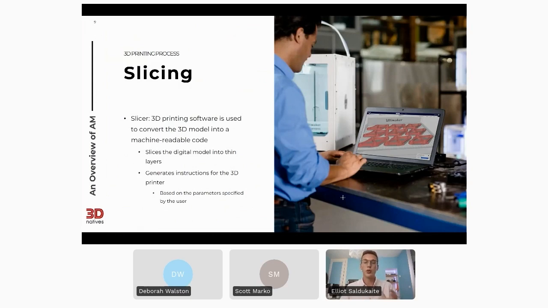So a slicer, which is the program used for slicing, works by slicing the digital model, so the 3D model we had in the step just before, into different layers, and then generates instructions for each of those layers to be printed by the printer. So you will need to give it parameters and settings that will then be followed by the printer. That can be machine specifications, for example, the depositing speed, or even just the volume of your 3D printer, also the temperature for your materials, things like that.